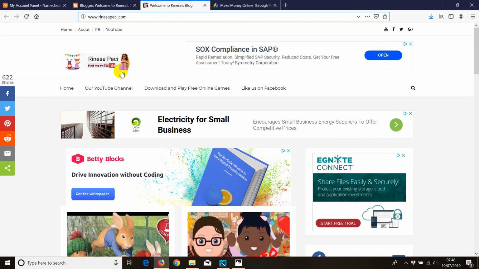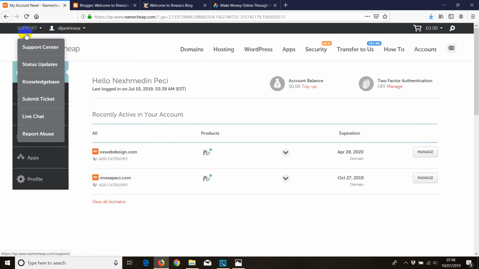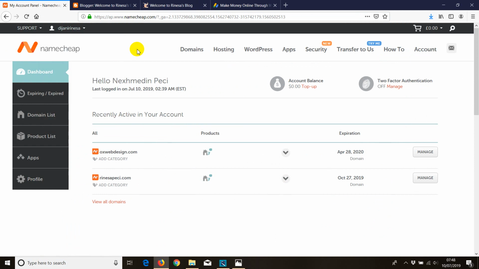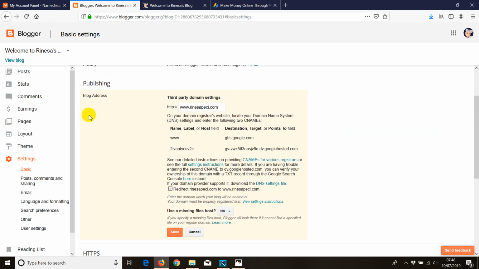So I've just shown the trick, how to apply and get this done. This particular website is hosting only your domain. It's not hosting anything else except your domain. Blogger.com is hosting your files. You can upload images, videos, and any other content you want to add, and it's going to host it.